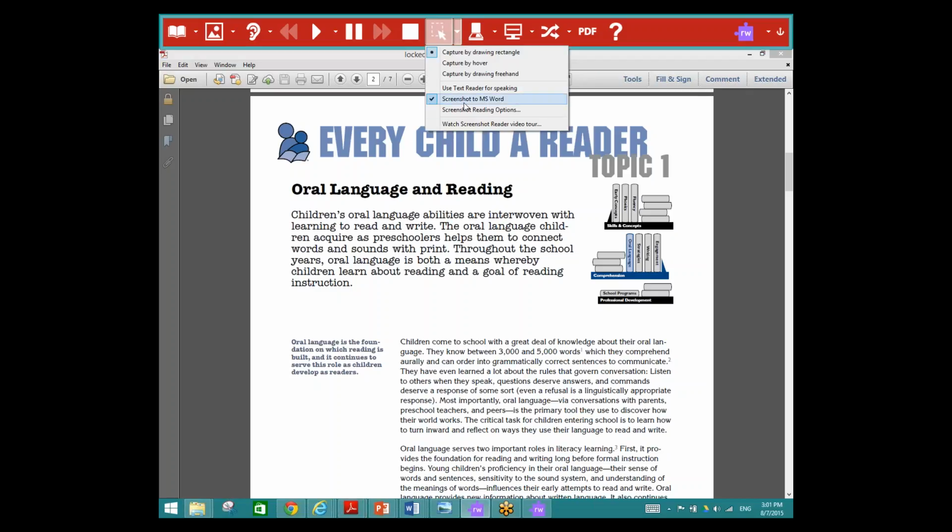And in order to get it to read, what you want to do is click on the icon itself. You're going to draw a box around that which you wish to have read, and it's going to run it through our optical character recognition system very quickly, and then read it aloud.